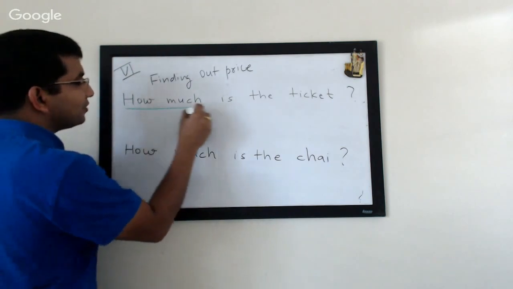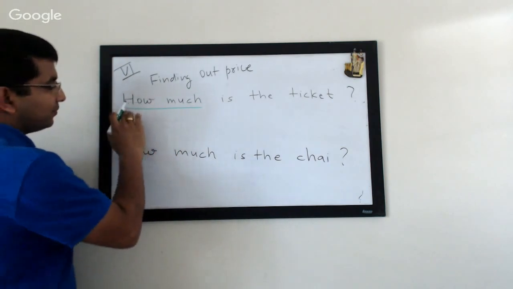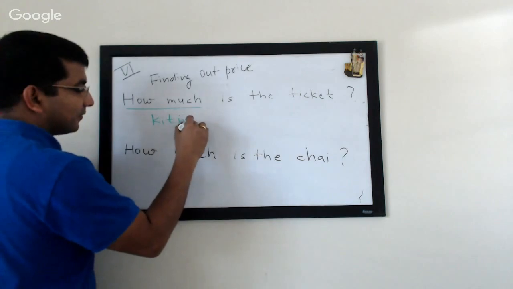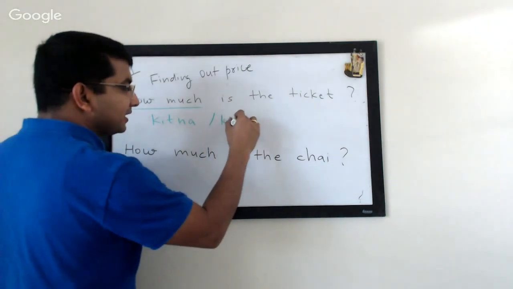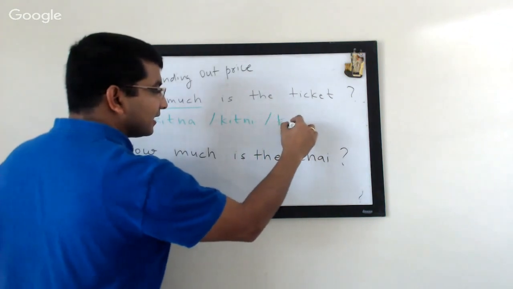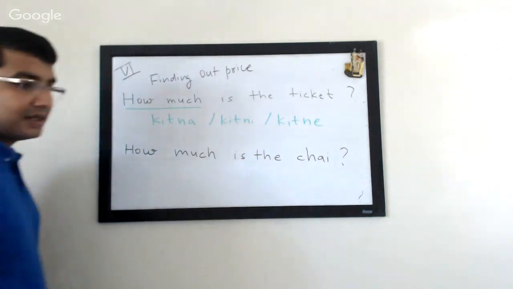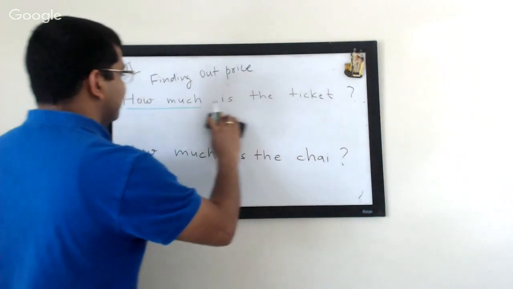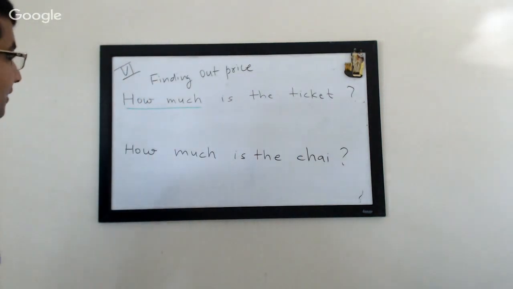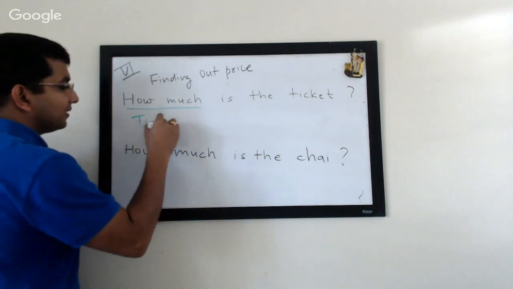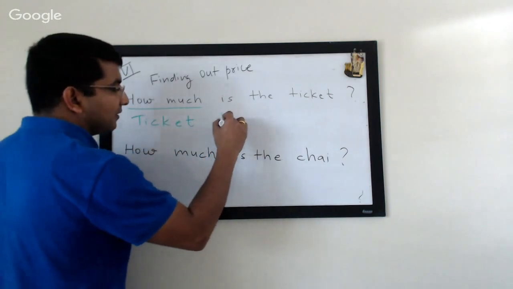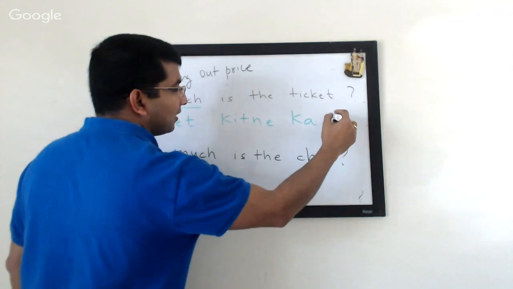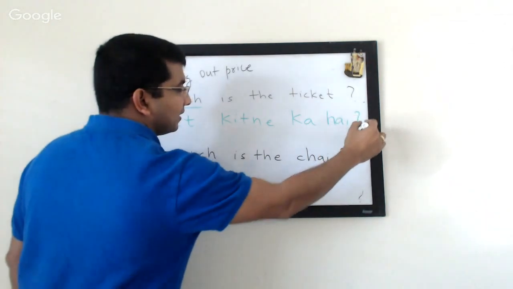So how much is what? How much is the Kit is कितने, right? कितना? कितना is your interrogative, right? कितना, right? Or कितनी, any quantity for a or कितने. Okay. So it will be ticket कितने का है. Ticket कितने का है.